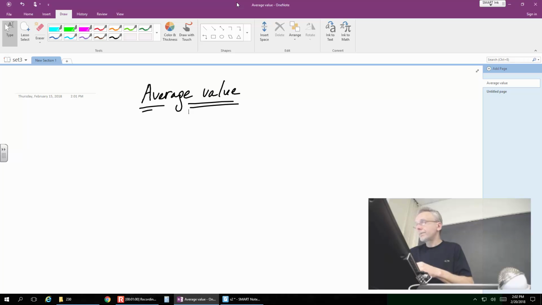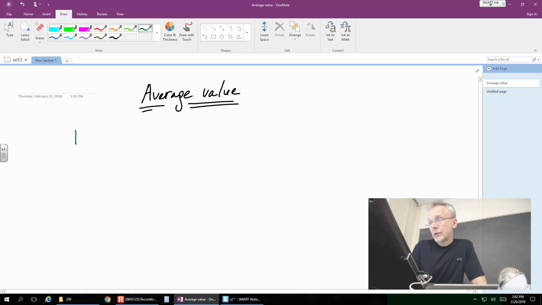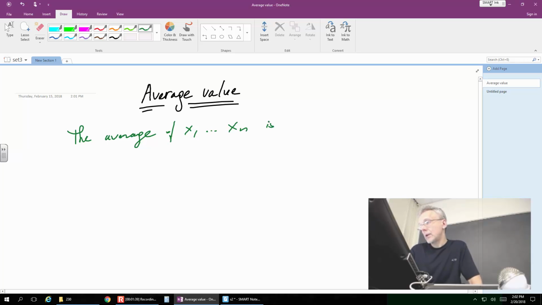Okay. So what we're looking at now is the last topic, or at least for now, from that chapter about applications of integrals. And in a way, this is a summary of what we have been talking about. So first of all, the average starts with numbers, just a bunch of numbers, and then the average is taken to be simply the sum of these numbers divided by how many you got.